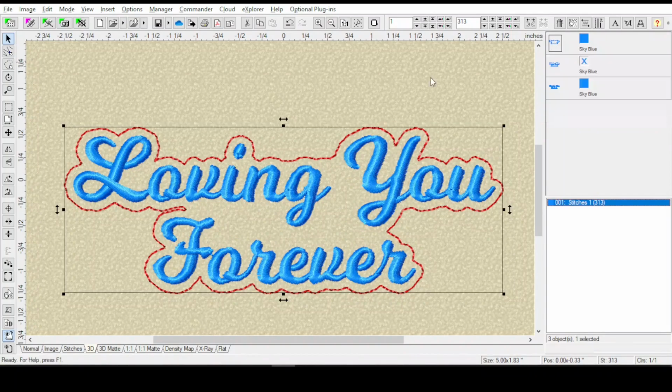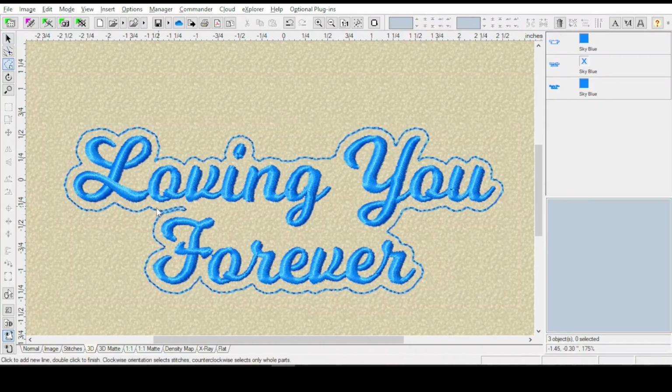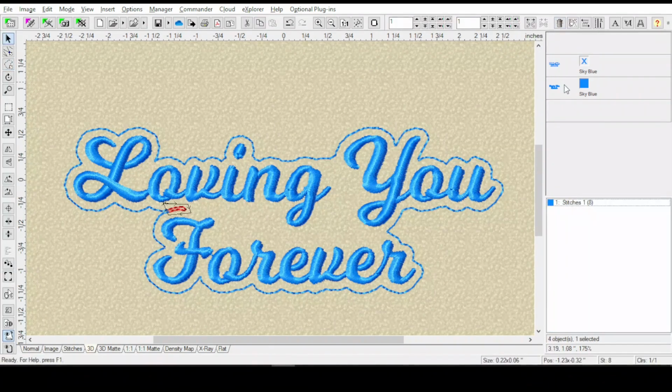So here we got something that is more pleasing. Maybe it's more of what we wanted. We may want to just delete these stitches here. Maybe, maybe not. If you did, I could actually just use the lasso tool and lasso this. Double click when I get close, hit split, and here it is down here, and just trash that.